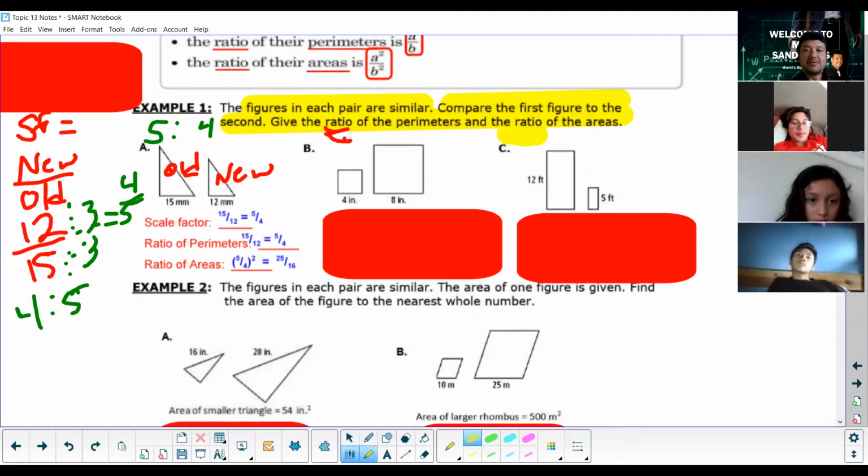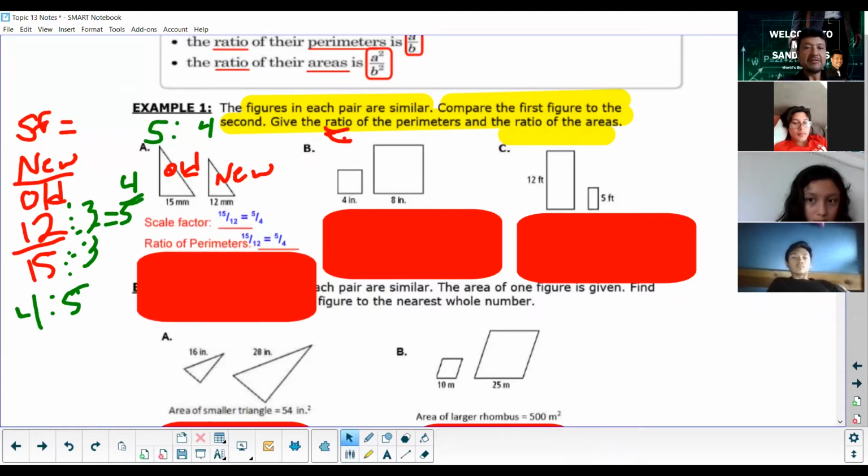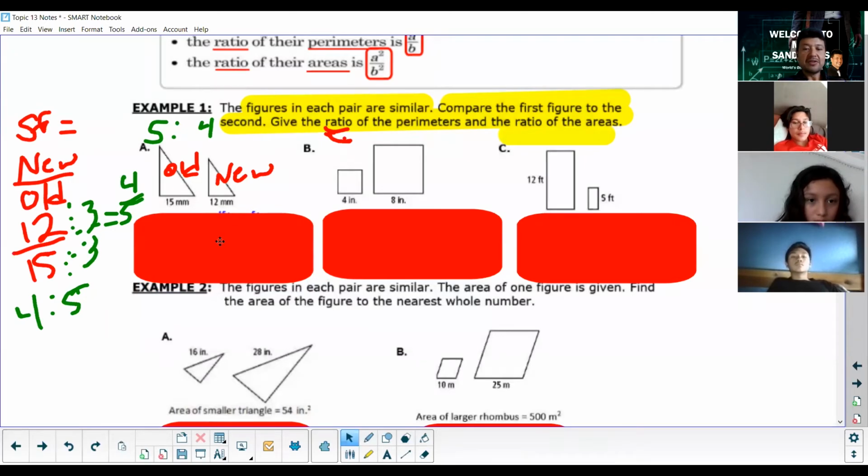All right, so let me cover this back up because I want to challenge you a little bit. In order to do this, let me erase this part and do it in green, so you could focus. Okay, so how would I find the ratio of the areas? Can anybody lead me through it?